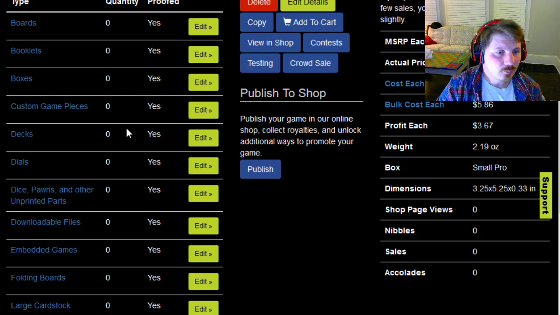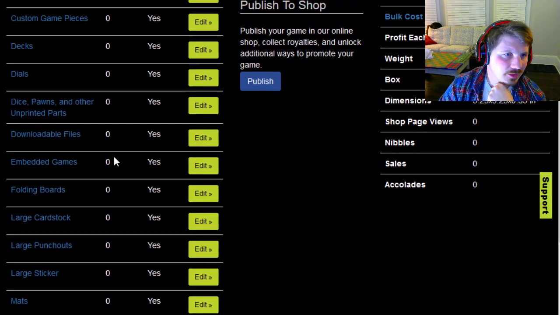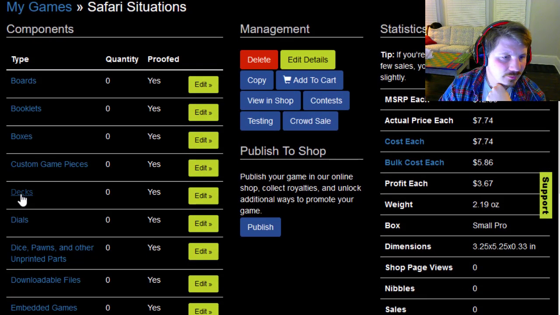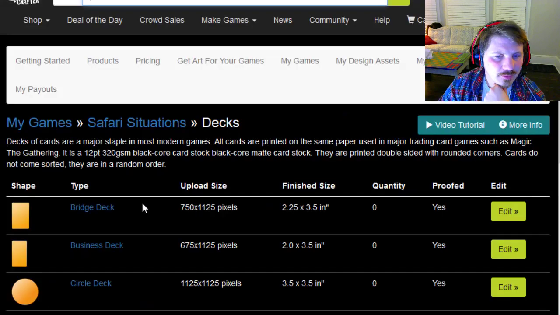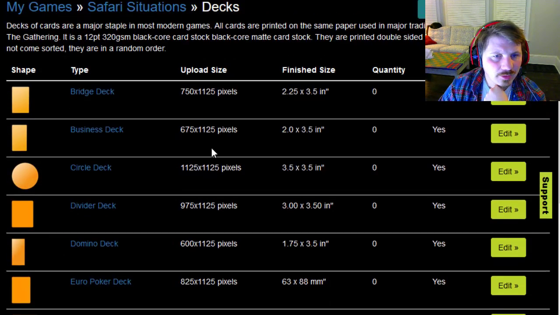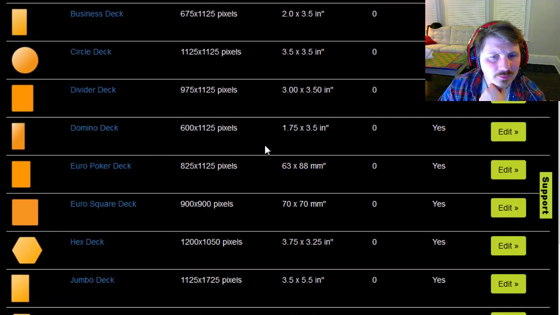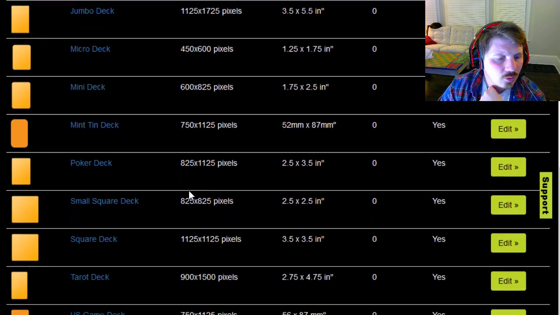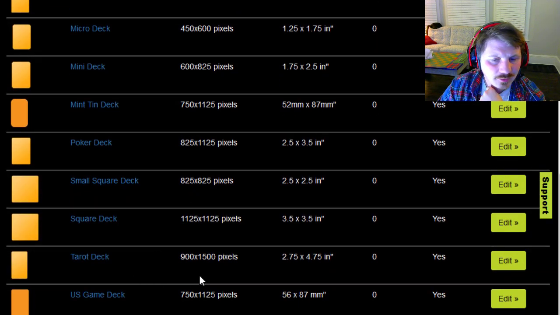All right, so I think the card should be big. So let's look at cards. Decks. Decks would be cards, right? All right, bridge decks. Those are kind of small cards. Business deck is pretty small as well. Dominoes are pretty small. We got tarot cards.